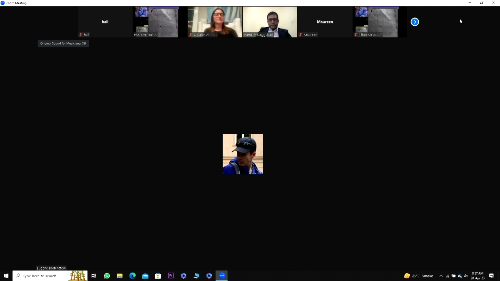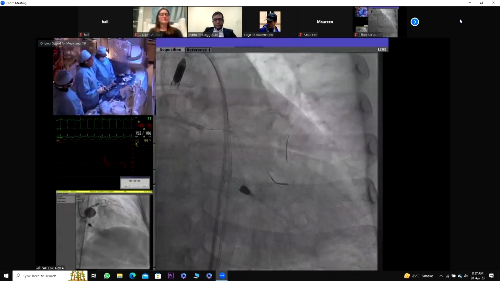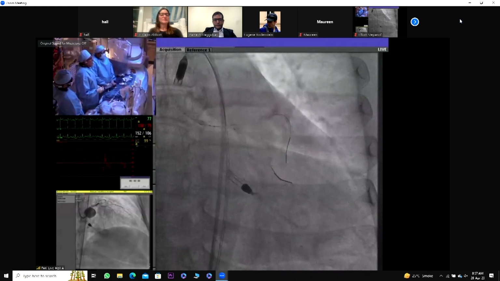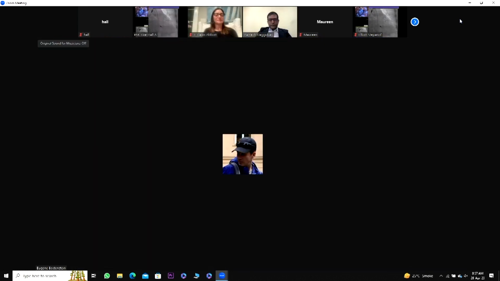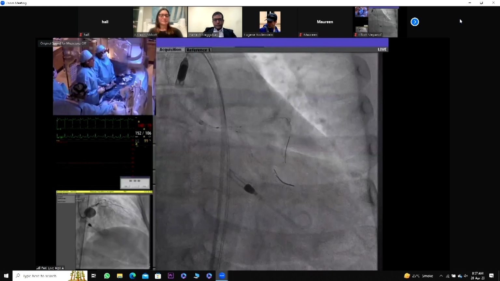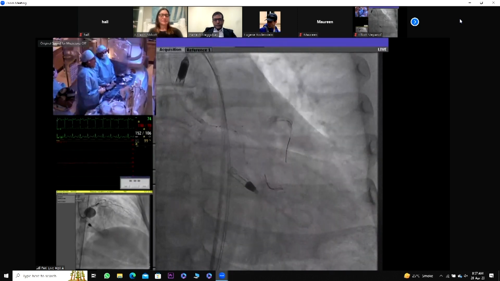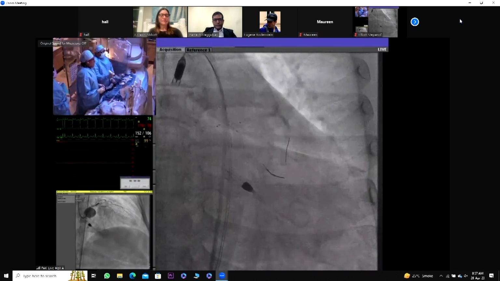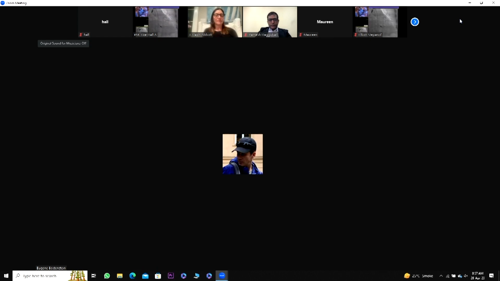You're right. So what are the sizes of balloon to the side branch and the main, left main? Yeah, so 3.0 and 3.5. 3.0 side branch, 3.5 in the main vessel. Very easy to cross. And what's the pressure?